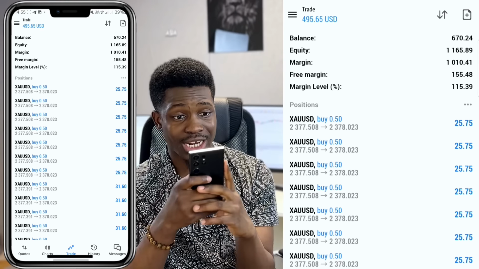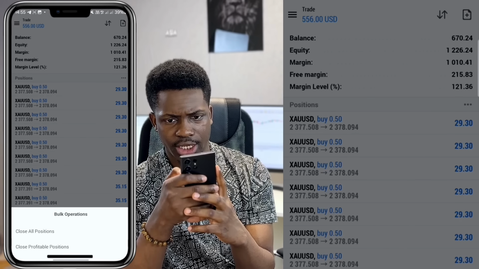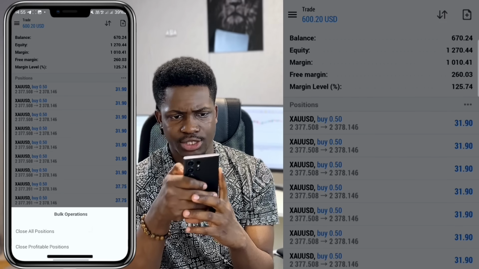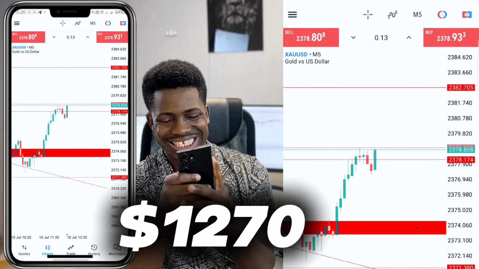Now this is what we're having currently, guys, at 527. Let's zoom out of the trade. Let's just zoom out of the trade. Let's wait for this stuff to just hit maybe like 600. Okay, let's zoom out. Boom. Okay, now you can see this stuff now, right? Now you can see same thing just happened.